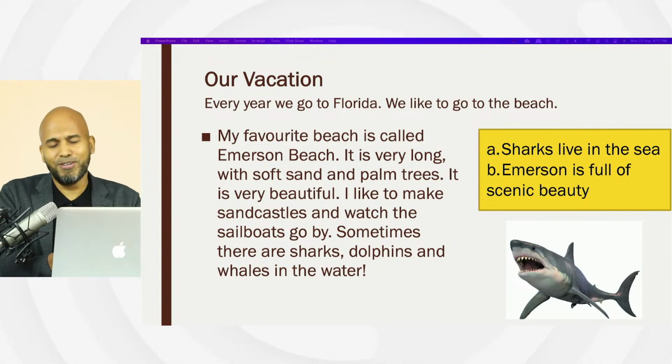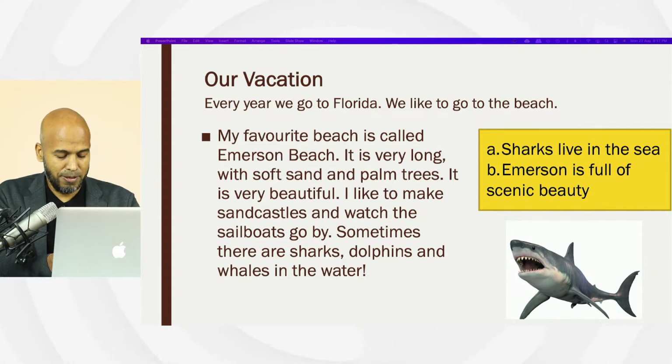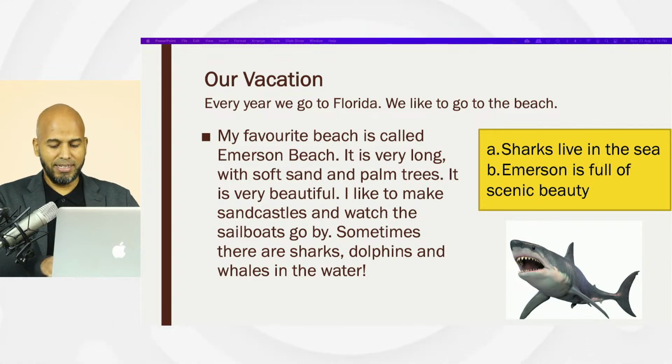Arif Hossein Bhai, it's not about true and false. We're not discussing true and false. We just try to understand what a matching heading and matching information is. So we need to find the information in the paragraph, and how we can find it is about this. Okay, awesome. Yes, the answer is B.